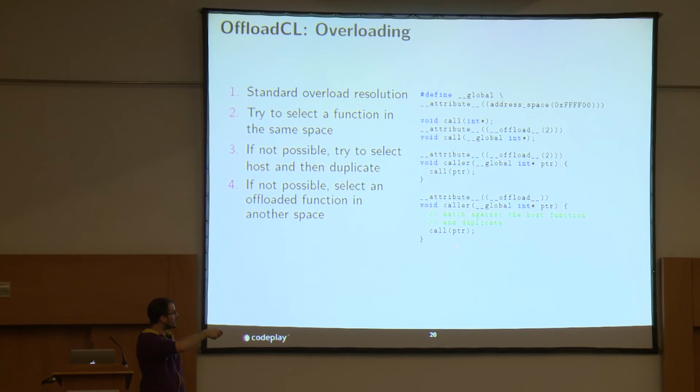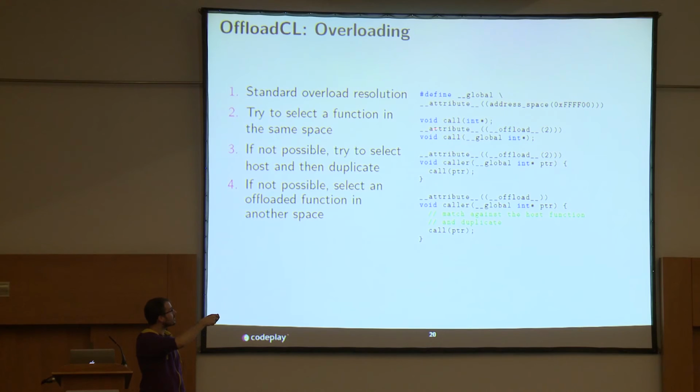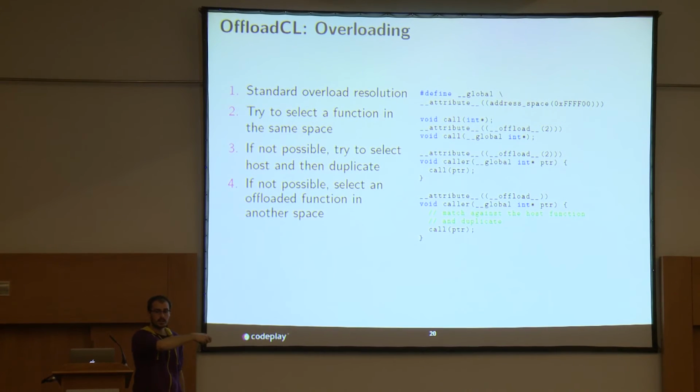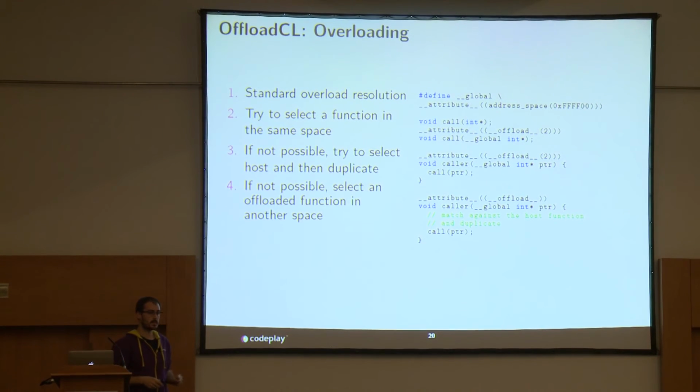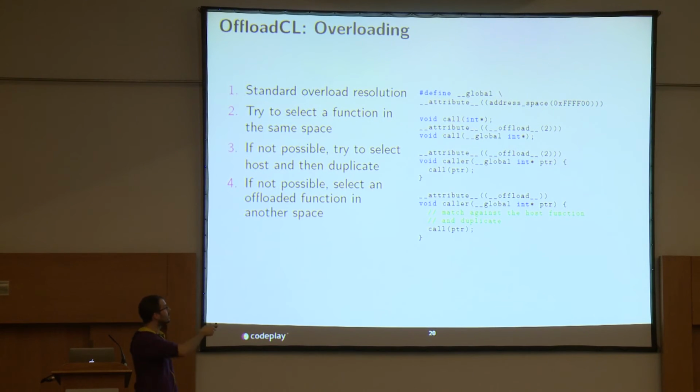Sorry, in space 1. But the function I want to call, there are two candidates here, one in space 2 and one on the host. There's no match. So what I take is this one, because by default, this is what we take. We always take the host as a baseline, and then derive it into a new one. So here, I'll just match it to the call, and redo all the work that I've shown you just before.